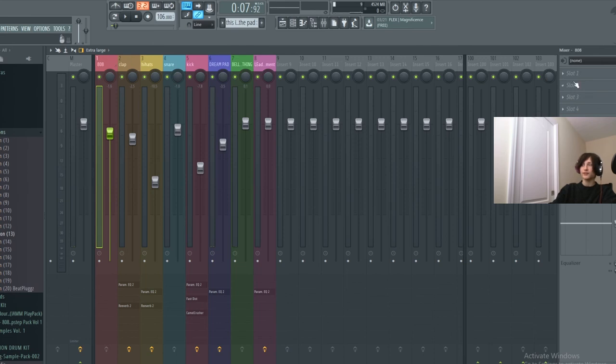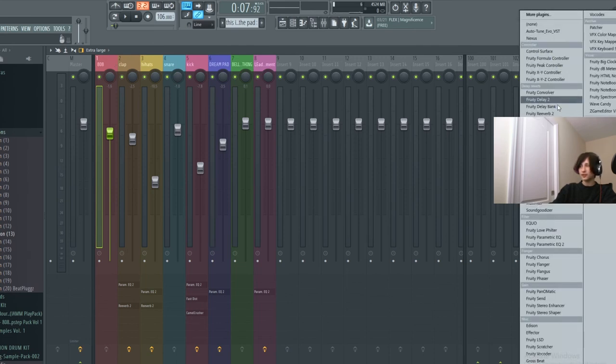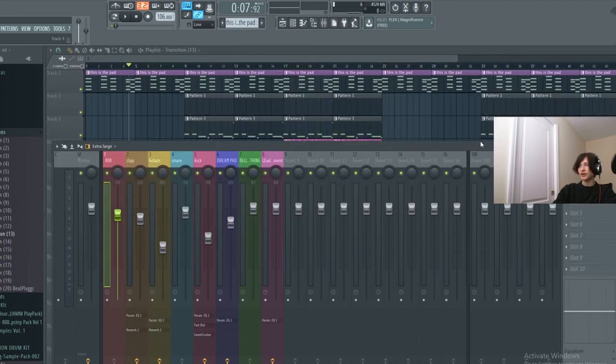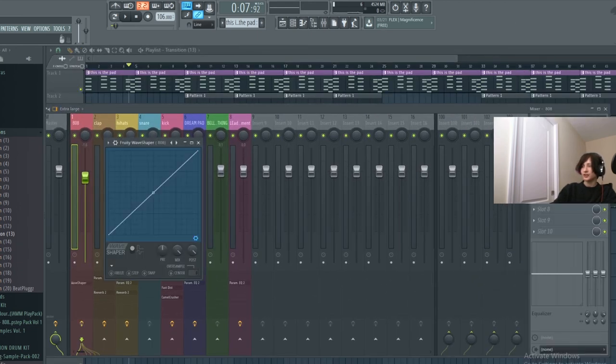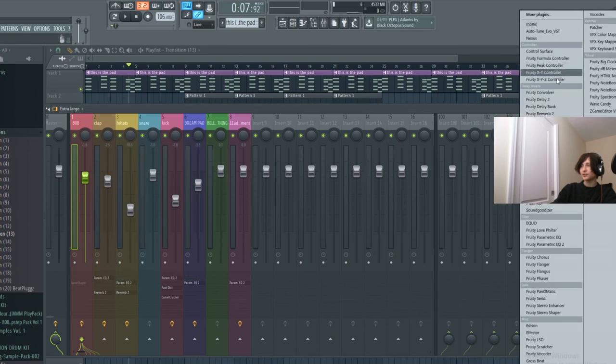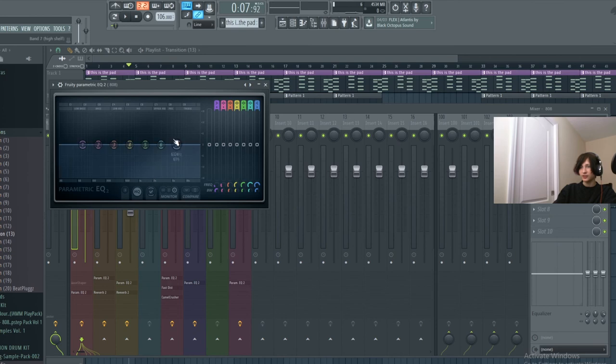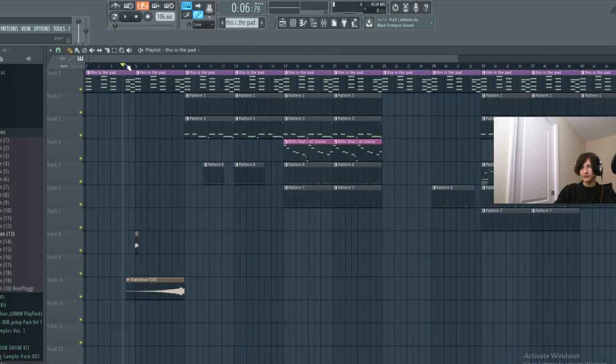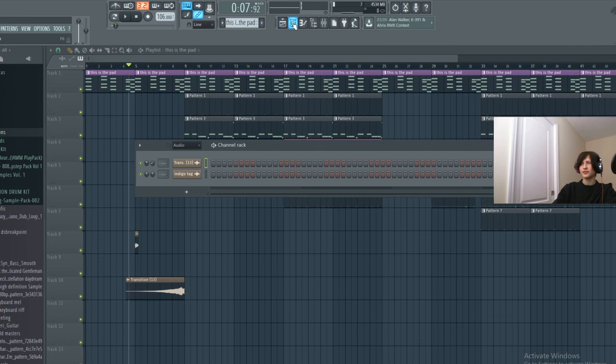If you want them to really stand out, you can put some distortion. But for this beat, I don't want distortion on them, I just want a clean 808. But what we can do is go to the EQ, the Parametric EQ 2, and we can take out the high end up to like 1000, because we don't really need this on that bass. You won't even really be able to hear a difference anyways.